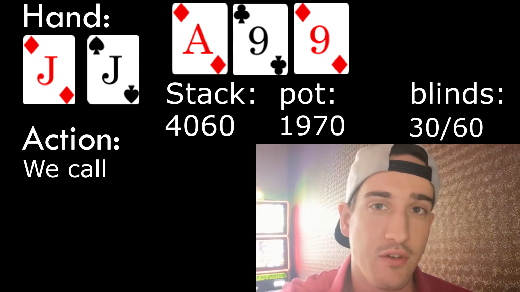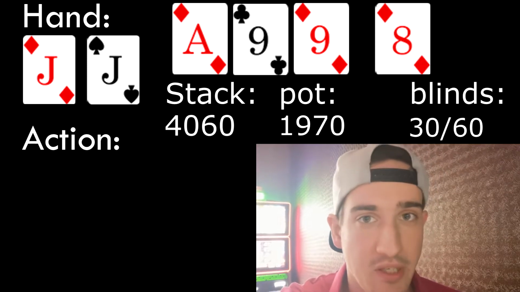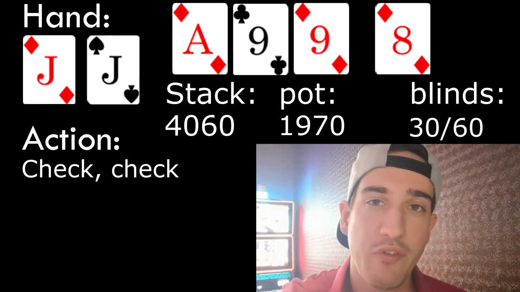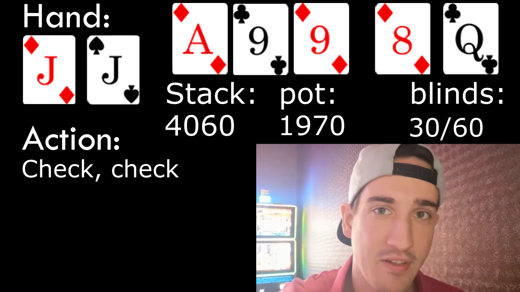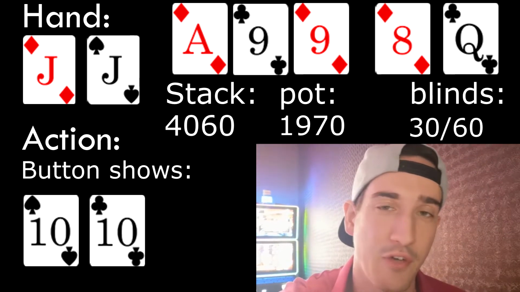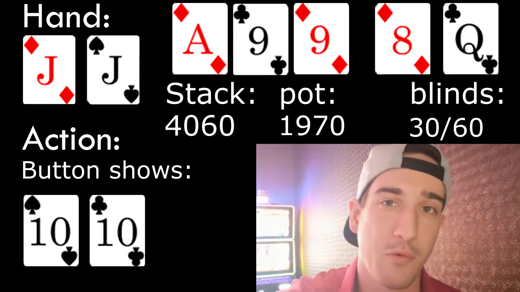Turn is an 8 of diamonds, so I do add the flush draw, but the flush does come in. I check and my opponent checks this time. The river is an offsuit queen. I check and he checks again. I show my jacks. My opponent shows me tens, so that was a good pot for us. We do have around 7.5k now. We started with 5.